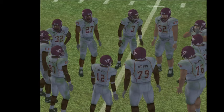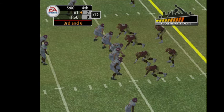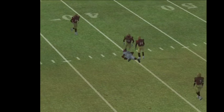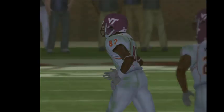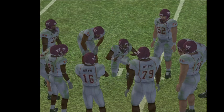It's third down and 6 to go, ball on the 30. Florida State brings in the nickel here. That's the pass. Steps up, looks over the middle, got it to his receiver. Nice play call to get him the conversion. When a team converts on third down, they can really frustrate a defense. When they convert a third and long, it just makes them sick.